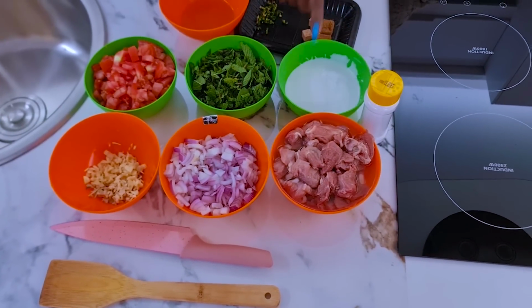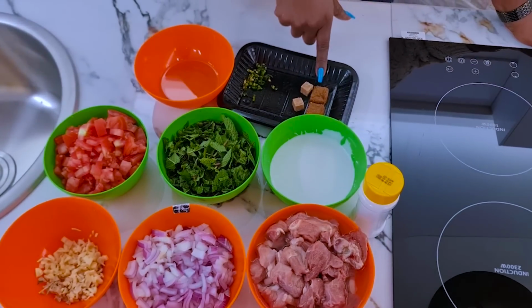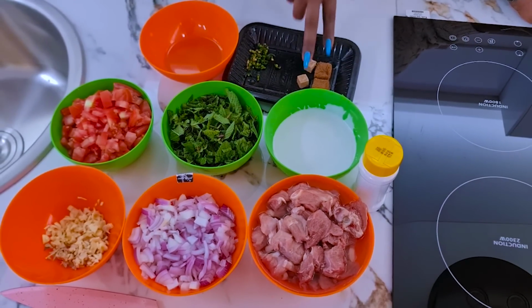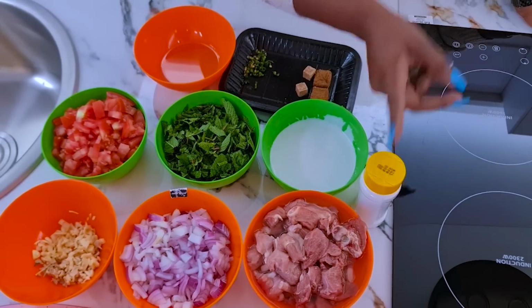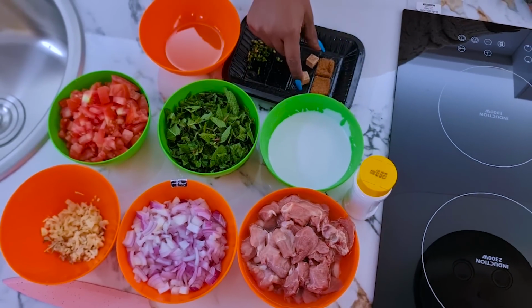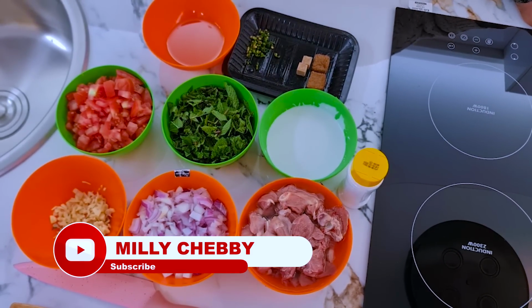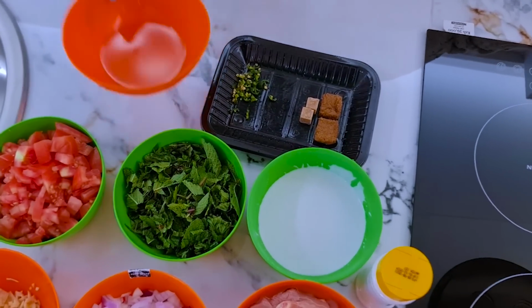So I have coconut milk. I have salt to taste. I have Royco cubes and chili beef cubes. This salt is optional. I will first put these 2 ingredients, and if the salt is okay, I will not add the salt. If you followed my previous recipes with Royco cubes and chili cubes, you can notice that I always don't put salt, because these 2 ingredients come with salt. I have green chili and I have cooking oil.